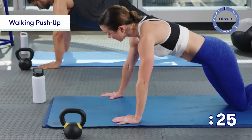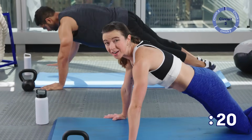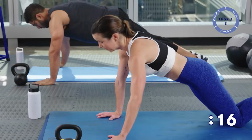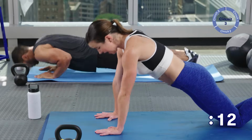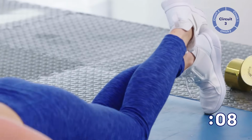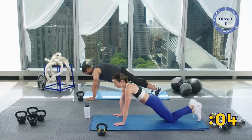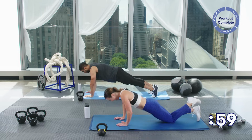Remember, we're starting with our hands wide. I'm gonna take it down to my knees this time. That's totally fine. If you are tired, you can do the same. Remember, your form counts. I wanna see good form throughout every single circuit in this workout. Keep moving. You've only got four, three, two, and one.